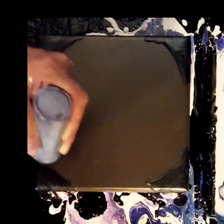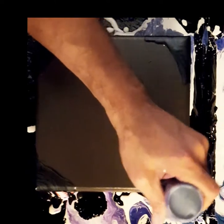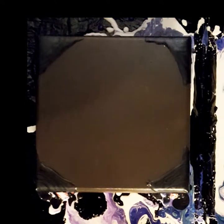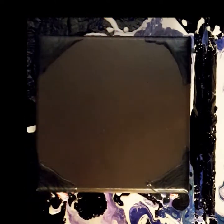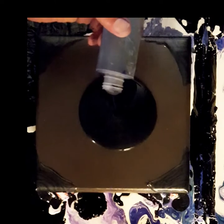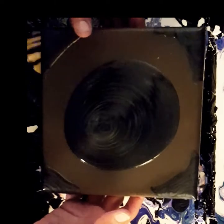So I'm going to make sure I get my corners first, because I'm going to basically put a puddle in the middle and then tilt it. I have everything in squeeze bottles, and that's so that I can control it, but for this I don't need to control it that much. And there you see the different colors coming through. It's gonna be great. Alright, let me get this going. Hold on.